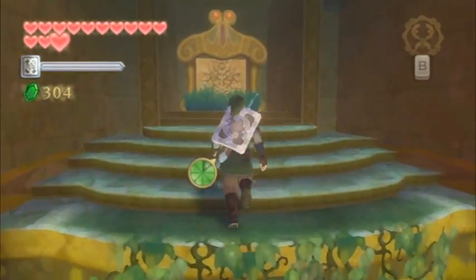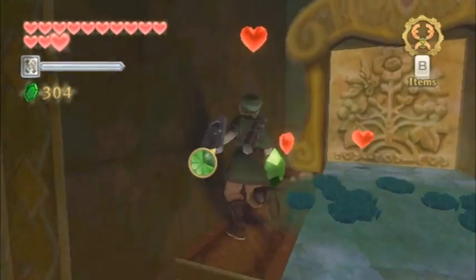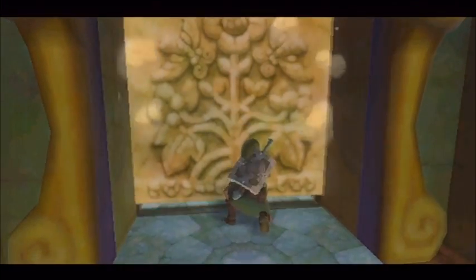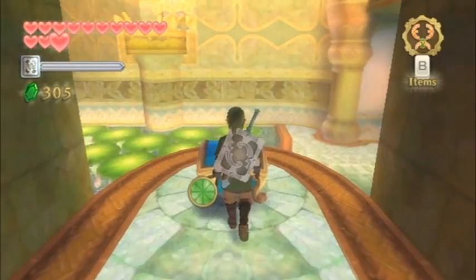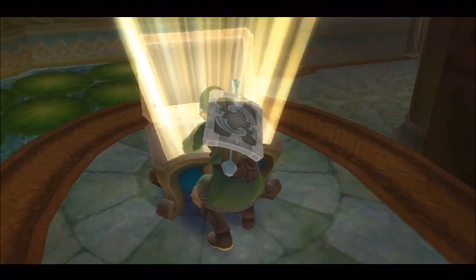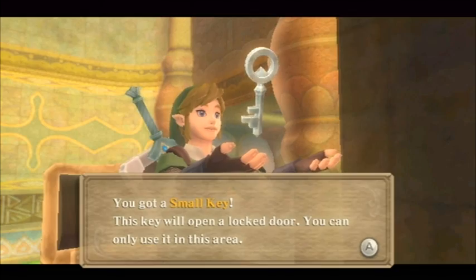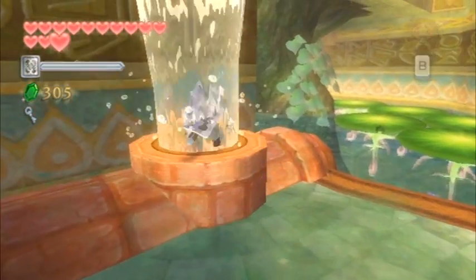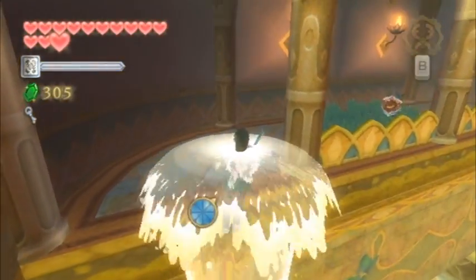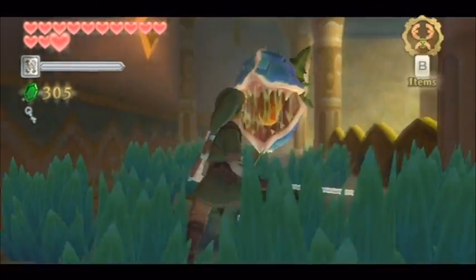There we go. Afterwards, just run ahead and go through the door, and once you progress through the door, you will find a treasure chest. So go ahead and open it to get a small key, the first small key in the game. Afterwards, just jump off the ledge and ride up the water geyser over here to get to the higher ledge, and you'll encounter a regular Deku Baba.